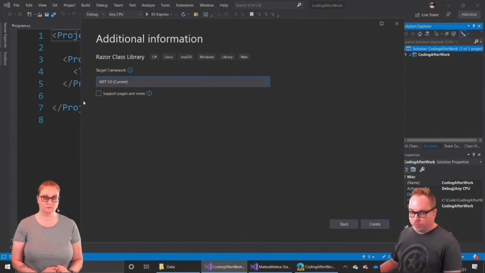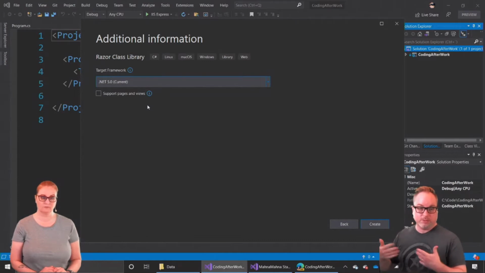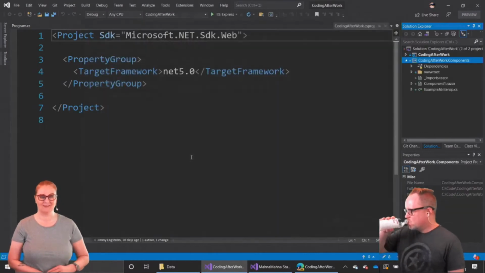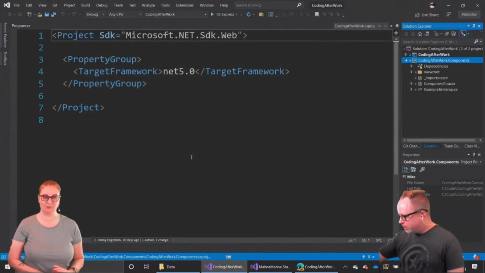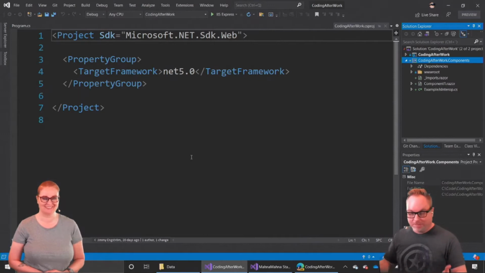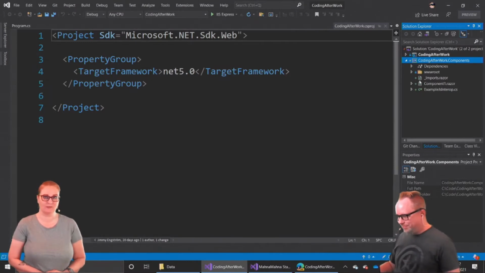We don't need support for pages and views because, well, it's a Blazor project, so we're just going to use it for components. We're going to use .NET 5 for now. This is really hurting me. It is. Using old versions of .NET. Well, I think it's the current version. It's just you think it's. Is there a new version? I know. So Windows 11, they talked about Windows 11 today. I'm using Windows 10. What's up with that? Yeah, you're embarrassing yourself. Yeah, I know. It's not available, but still.